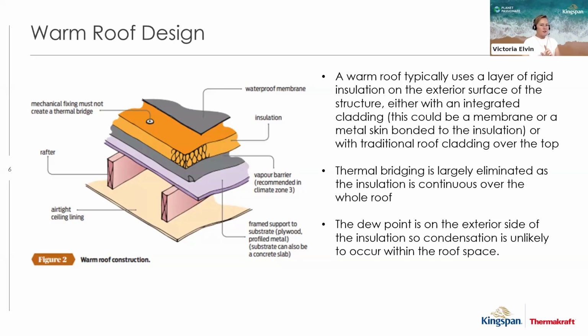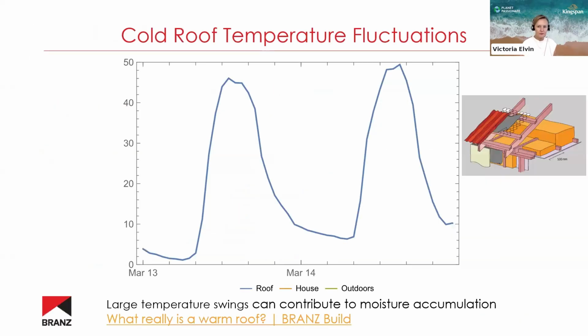There are no specific New Zealand standards for warm roofs, but they must meet B1 structure, B2 durability, C1 fire, E2 external moisture, and H1 energy efficiency. So a warm roof design is typically a proprietary system, something that has been carefully designed for all the components for compatibility and for performance. We're going to stress that a little bit later and talk to you about why it's so important to follow a proprietary design. So what does happen in a cold roof design and how is that impacting my building performance?